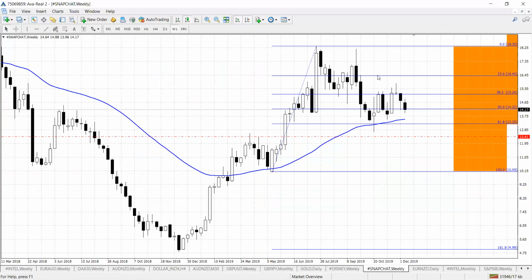Wait, when do we use the 50 EMA and the 20 EMA? Sometimes we switch back and forth. Correct. I prefer to use the 20 when I'm working with indexes. Okay, so 20 for the S&P 500. Yeah, or the Dow Jones. But for the equity, we use the 50 EMA.